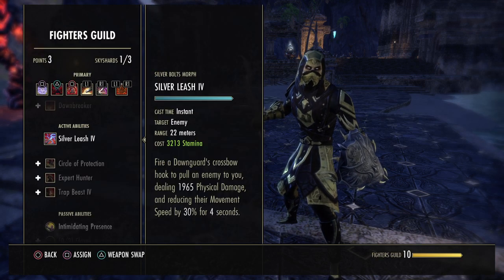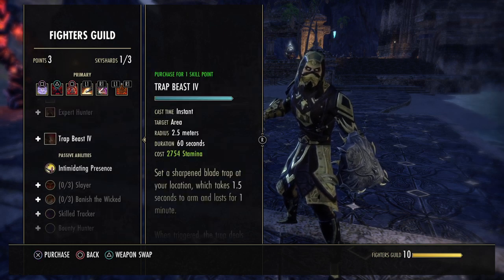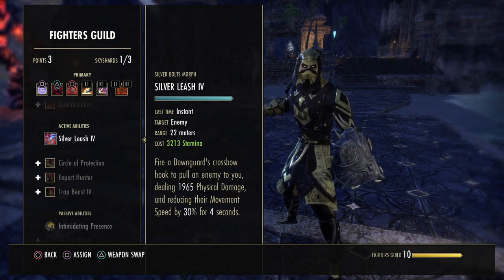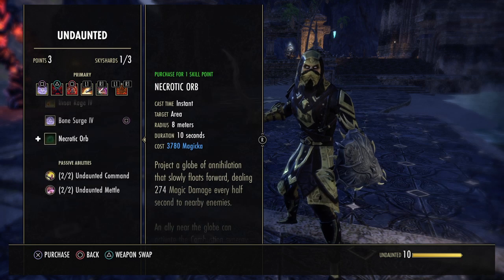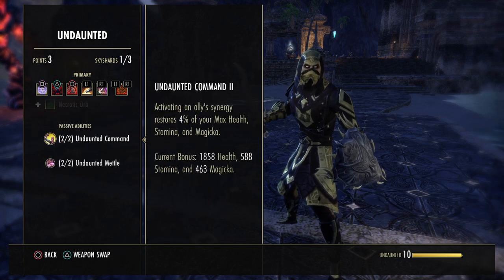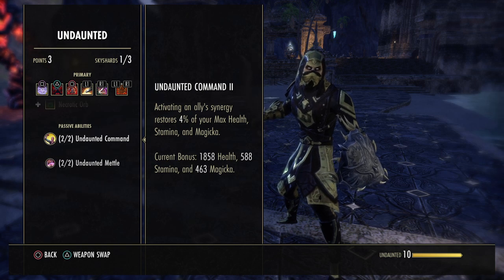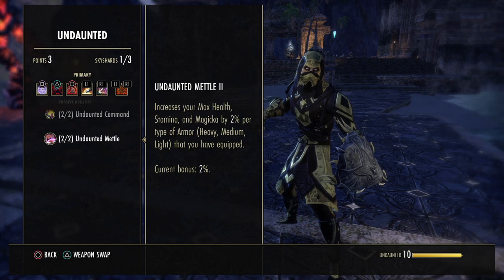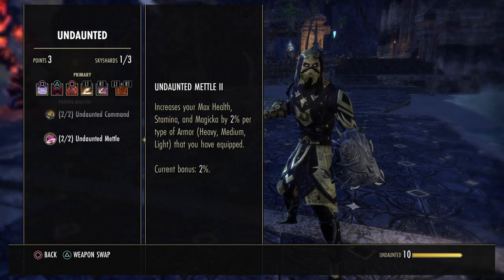Fighters Guild, you don't need any of that except for the first one, just to make the Silver Leash cost 15% less stamina, because it is quite expensive if you need to use it a lot, because there's a couple enemies that need to be pulled in. Undaunted, you want all of these. Activating an ally's synergy restores 4% of your max health, stamina, and magicka, which is very nice. And then this would be better if we played 1 piece of medium armor, 1 piece of light armor, but the 2% is still nice for 7 heavy, so we'll just grab these as well.